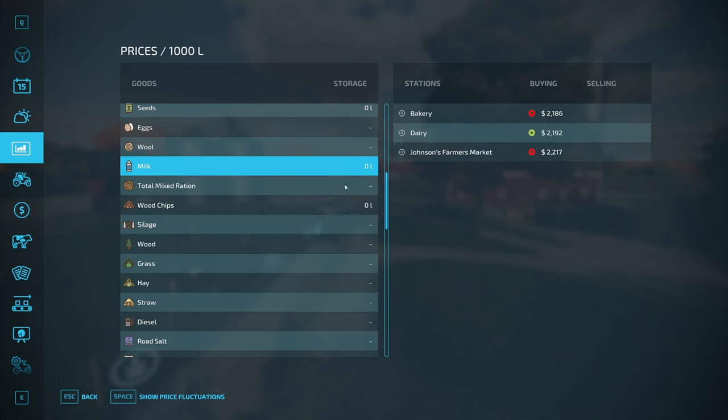Let's see who's buying milk. We got the bakery, which we own, so we're not going to sell it at the bakery because all that'll do is put it into our production. We will be doing some of that, but we need to make money first. Maybe I'll sell every other load of milk, but I'm going to need to grind to make money to buy the stuff to do the sugarcane, including the factory, and we're going to need to buy the dairy so that we can make butter.